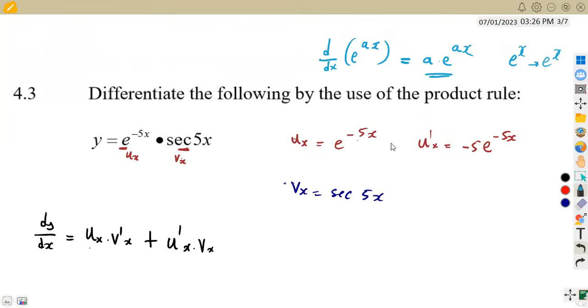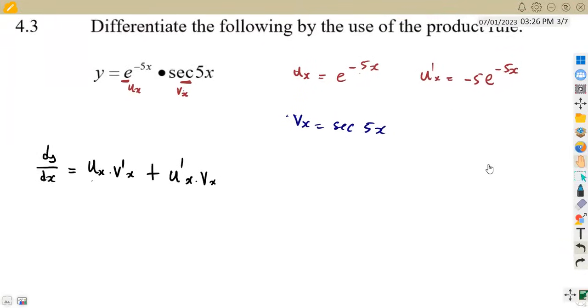So here, if you work this out, our a in this case is negative 5. That's why we are having negative 5 here. Then e to the exponent of ax remains e to the exponent of negative 5x. All right, so that is how we can attempt this question whenever you're given e.